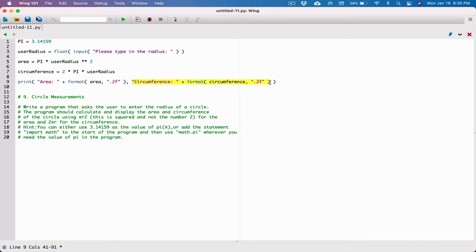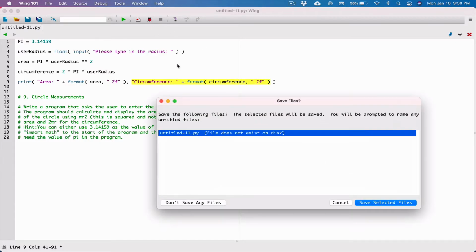Now, by default, when you pass an argument into the print function like this, they are going to be displayed with a space separating them. So it's going to display area and then its value, and then a space, and then it's going to display the next argument. So let's see how that looks before we make any further tweaks to it.